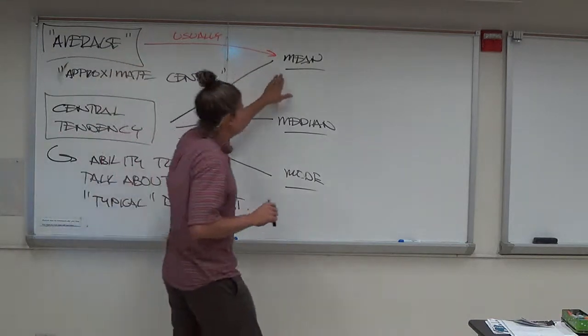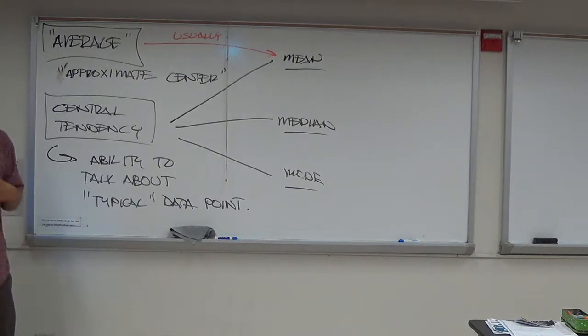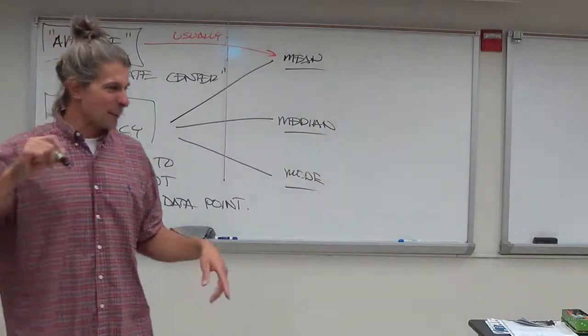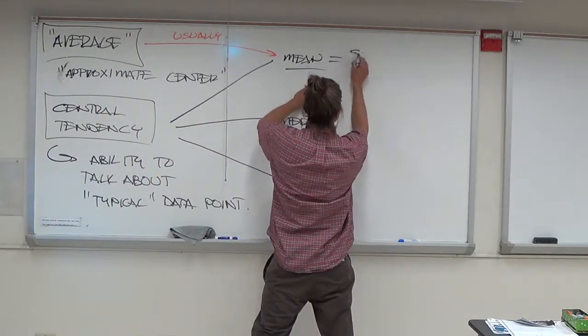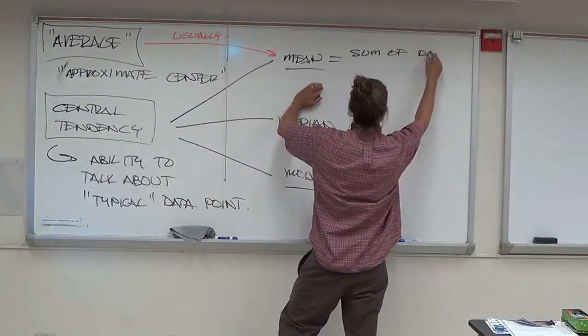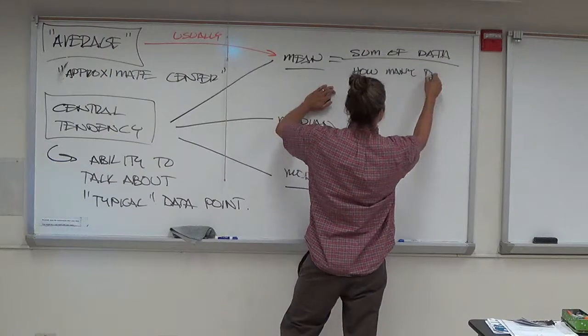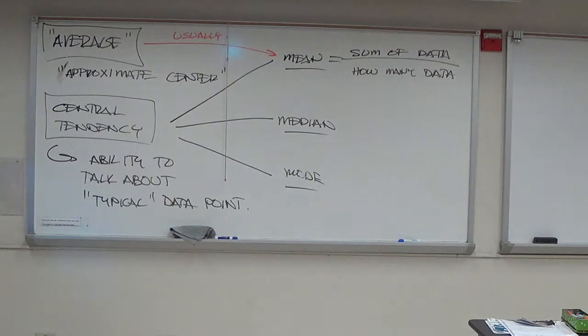So the mean is what most people usually think of when they hear the word average. That's usually what is implied by the word average. As soon as I said, what's the average number of lollipops that these folks had, you guys immediately went to, let's go add them up and divide by. So you guys are used to doing the sum of the data divided by how many data points there are. So we had 10 data points up here. Each one of you that was standing here is 10 data points. And you were trying to add up all the data points, 9 plus 0 plus 1 plus 1 plus 4 plus 5. You know, that's all very good.